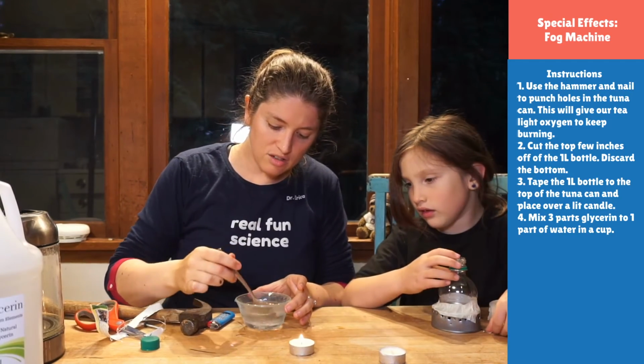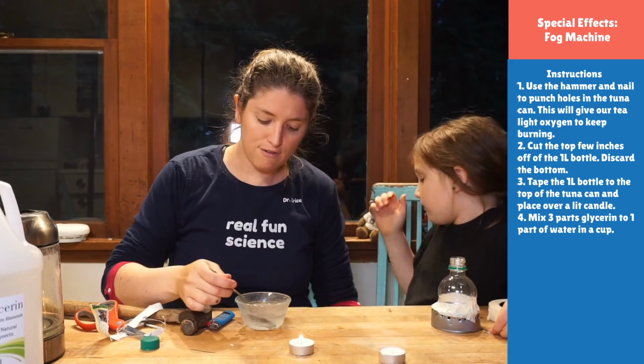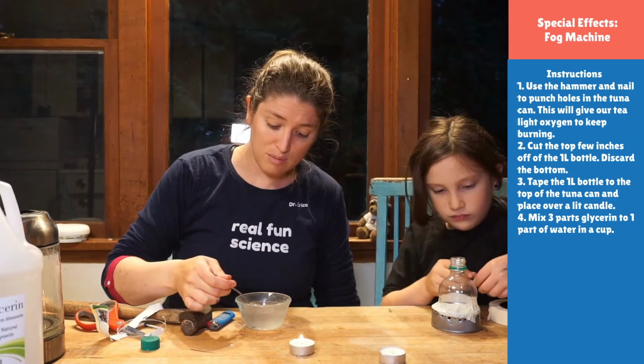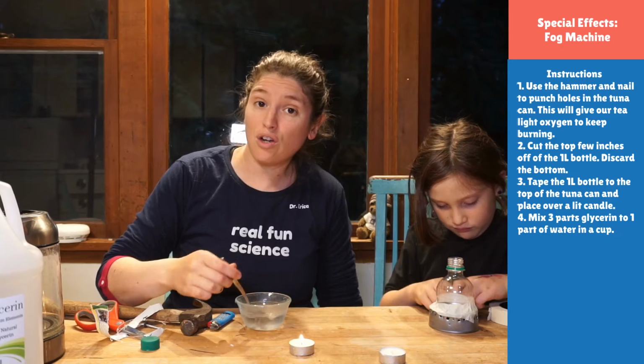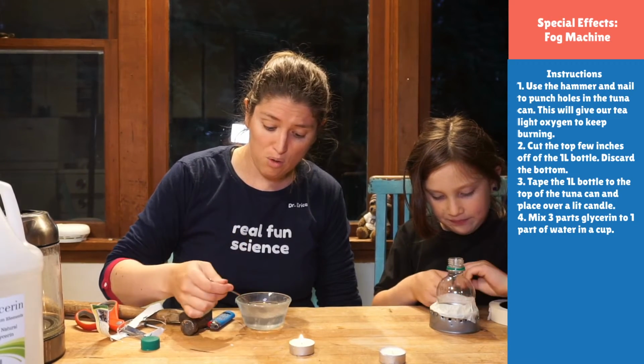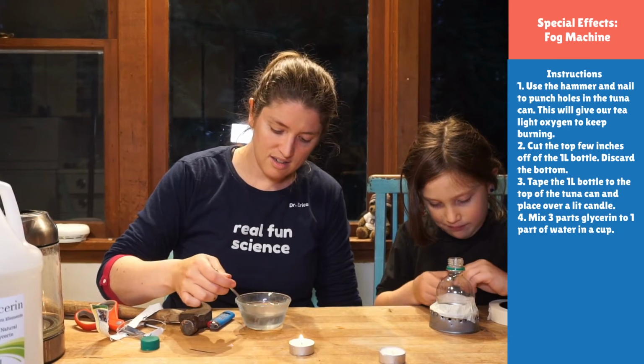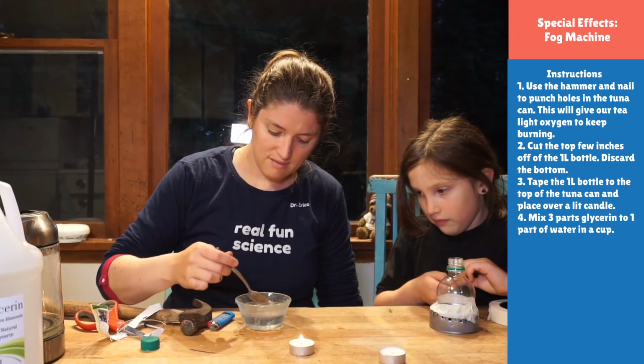Now when this solution gets really hot, it's gonna come out not as steam, but as a fog. So it's gonna look like a cloud. It's gonna be really cool. Make a great cauldron. If you had sort of a hot plate outside, you could just heat up a whole bunch of this. A little bit does go a long ways, so I always think about that.